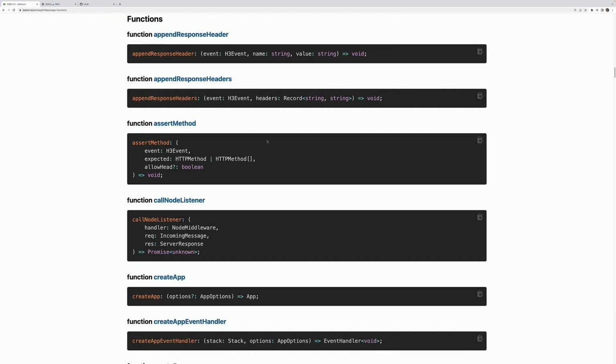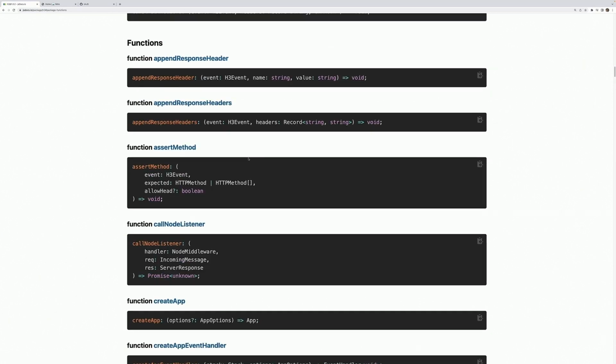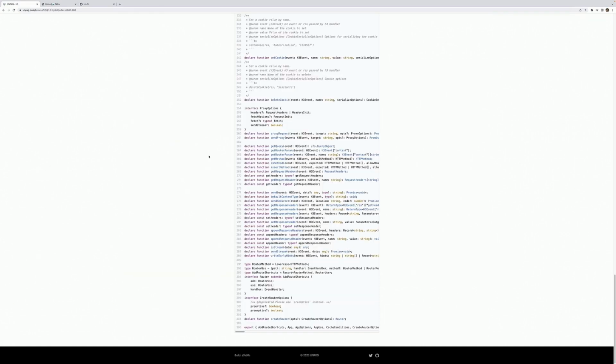And here we get the entire signature of the different types that it's expecting and a little bit more detail on how to use them. And of course, if you want to dig even further, you can click right into the code and explore that further if you want.